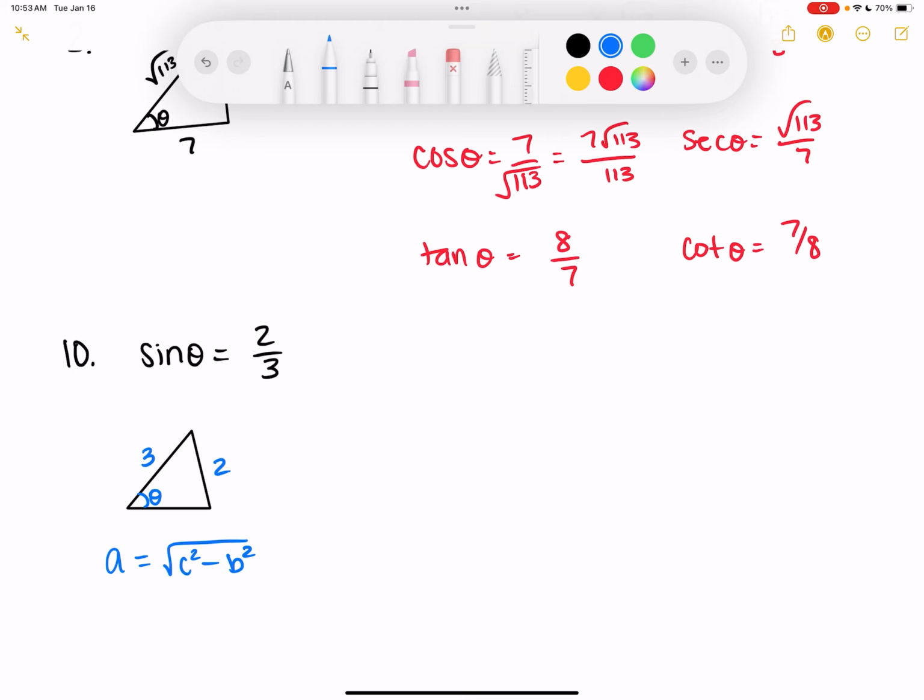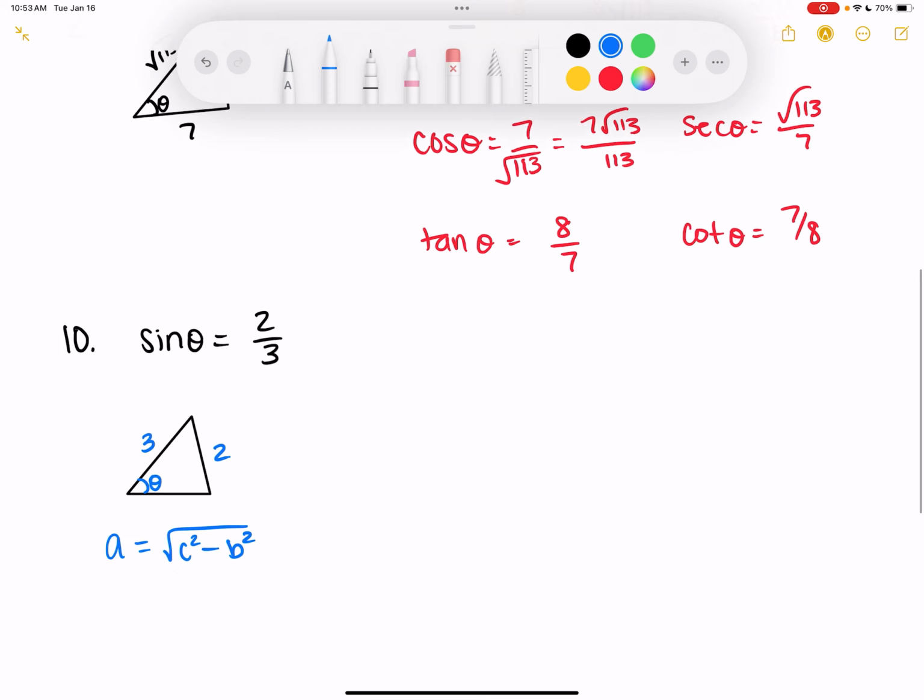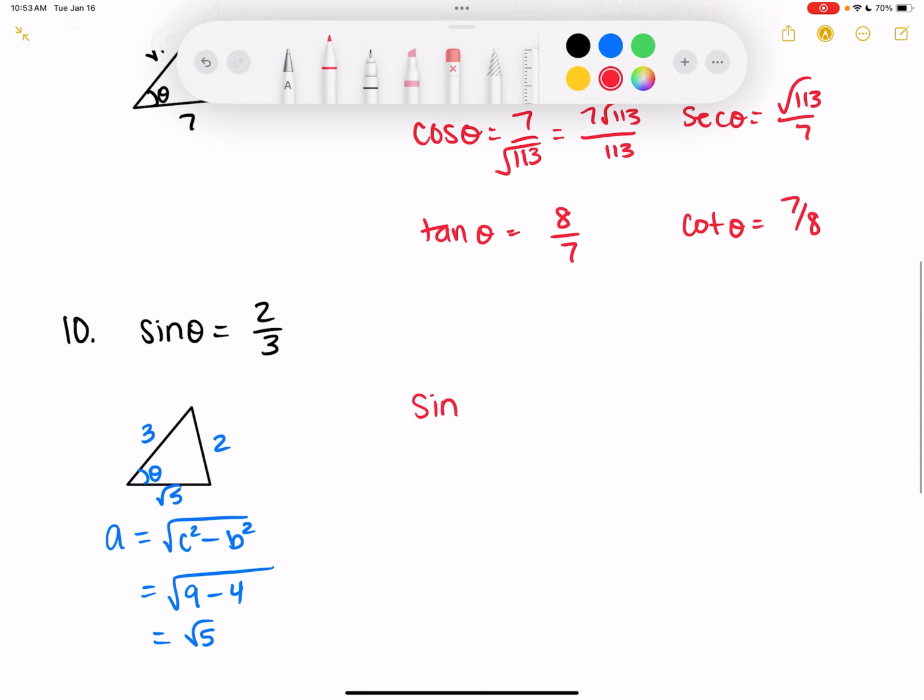Okay, so a lot of times by this point, I go straight there. With Algebra 2, I have to resist the temptation to do that, and I have to show out every little step because otherwise they're going to be confused. So anyways, if you want to do it the normal way, that's totally fine. But so this 3 squared is 9 minus 2 squared is 4, so that's going to be the square root of 5. So then square root of 5 goes here, and I can set up everything.